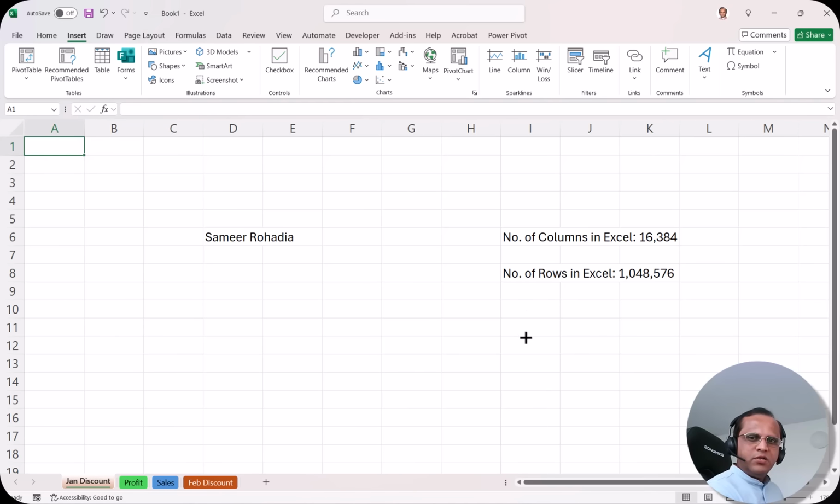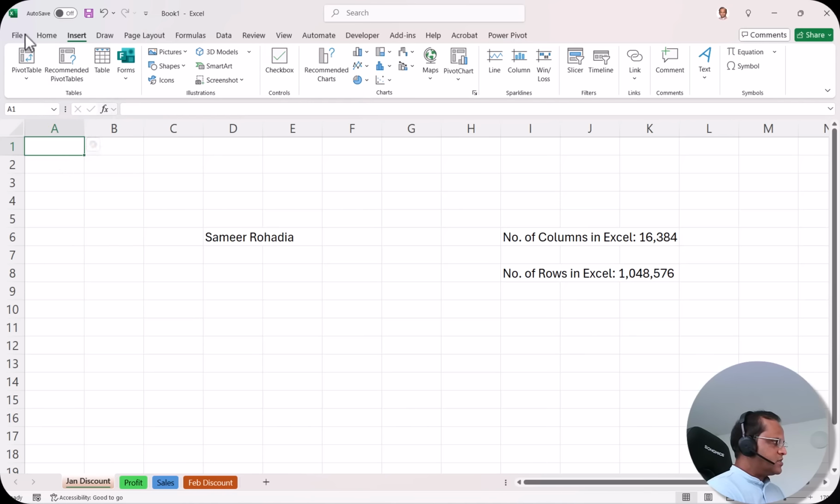Now we'll come to the final topic for this video, and that is what you were waiting for. Whatever tabs we already have by default in Excel, you can also create your own tab over here. You can put some of the buttons which you use on a regular basis. You can create your own ribbon over here. So let us go to the final topic in this video, that is how to create a custom tab.